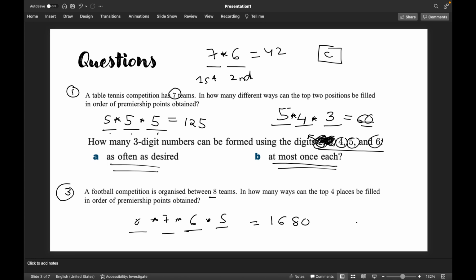So that's the answer. I hope this topic is clear because this is going to be really important. And also your logical reasoning is important in this chapter because you're going to have to think logically about real life scenarios in order to answer these questions. So for example, the first one. Imagine you did not know that a team could not win the first and second place. We all know this. This is common knowledge. But if you didn't, then you would have done 7 into 7, which would have been 49. But that's not the case. So therefore, you should be thinking a lot in this chapter.